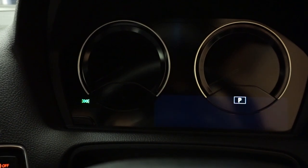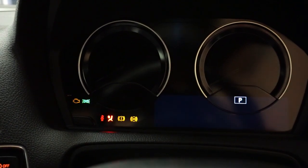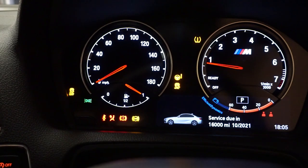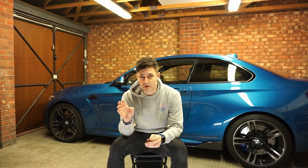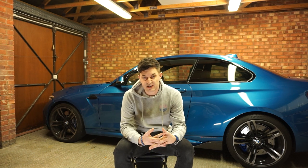So when it's off, it appears black, but when you turn the car on, it lights up from behind and then you can see the dials. Of course, the digital screen in the bottom right hand corner is the same as it was on the previous model. In addition to that, the central screen is now touchscreen also, and you have the updated iDrive 6.